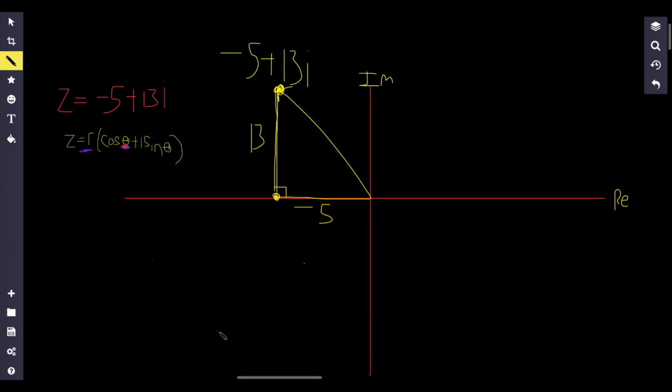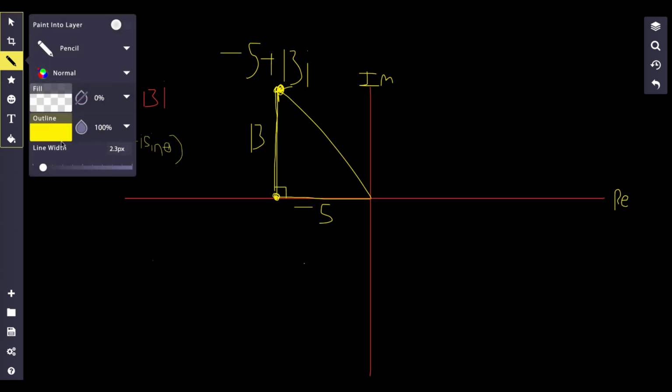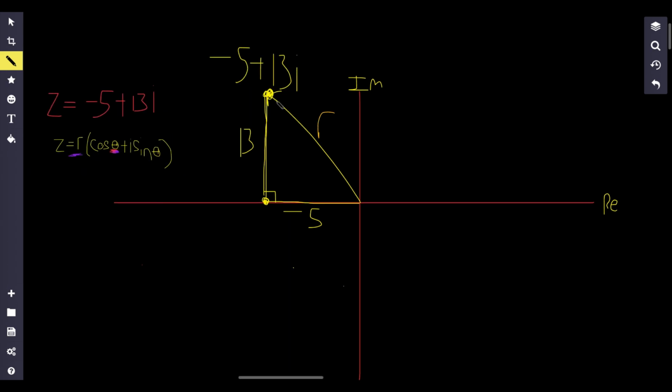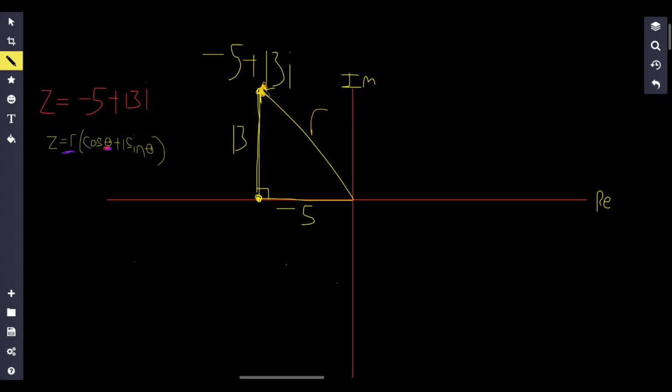Notice how we've created a right triangle, right? So the two things we want to find out are, remember, the distance the point is away from the origin, so this distance right over here. And we also want to find out the angle that it creates with the positive x-axis. So if this represents the magnitude of a complex number, what angle does it make with the positive x-axis? The positive x-axis, remember, is this part. So it's going to be this angle right over here. How can we find this angle?